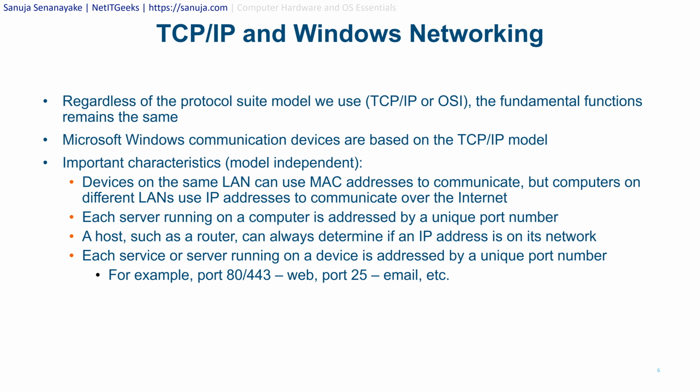Each service or server running on a device is addressed by a unique port number as well. For example, port 80 and 443 for web, port 25 for email, etc. Actually, it is mentioned up here as well. Sorry about that. So it is the same thing repeated twice, but that's what I meant by that: port 80 and 443 are associated with web and port 25 is associated with email.